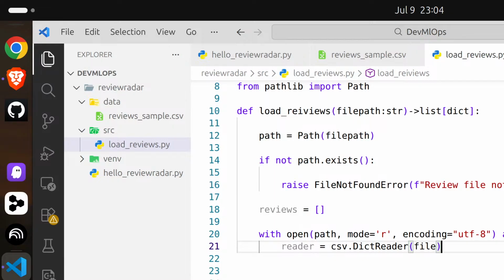So this is a CSV reader that uses the header row as dictionary keys, and each row becomes a dictionary.